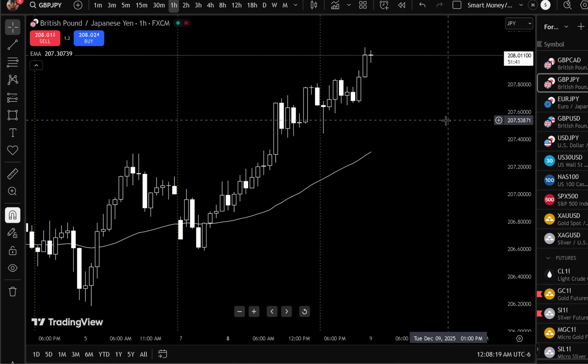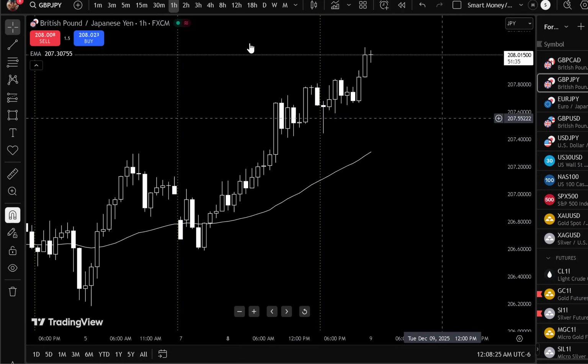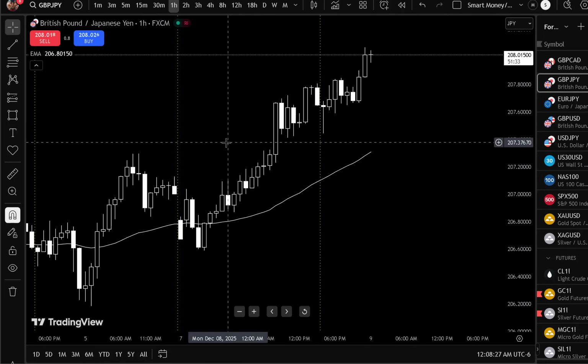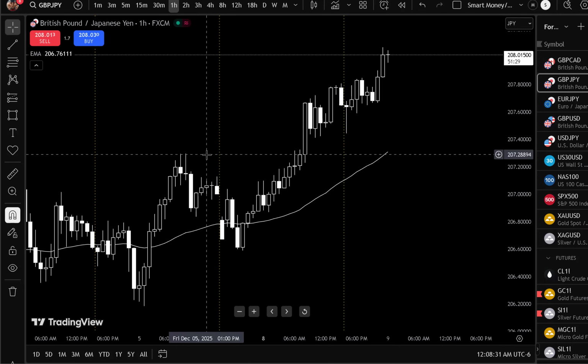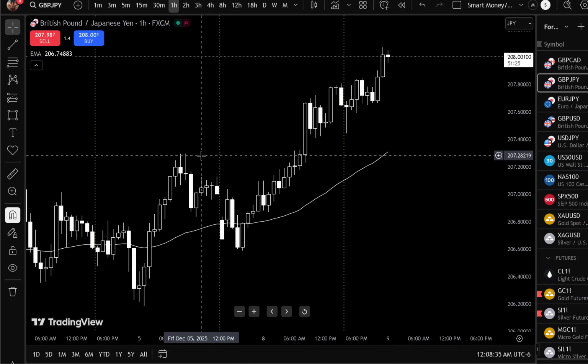Okay, you're going to love it because I'm going to break it down and explain it fairly simply for you guys. So the first thing we do: in order to trade ICC the way that I trade it, you have to have an understanding of market structure and an understanding of liquidity.